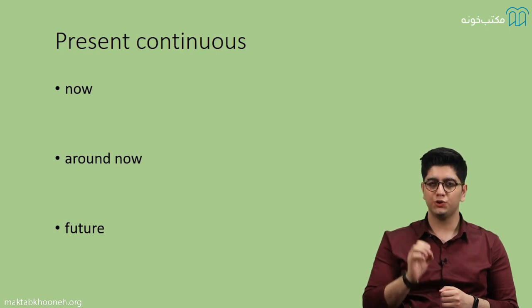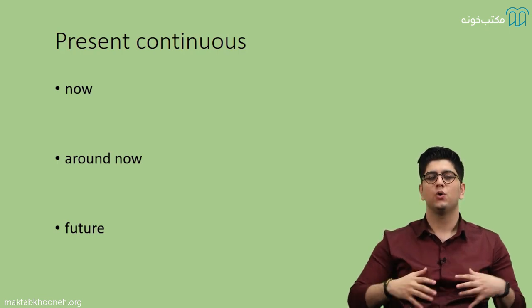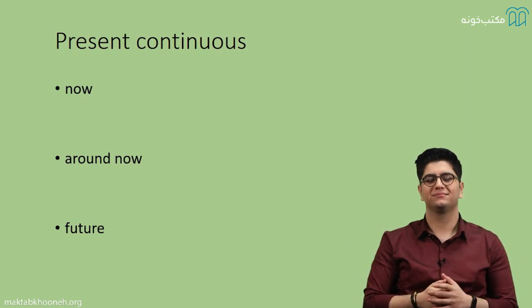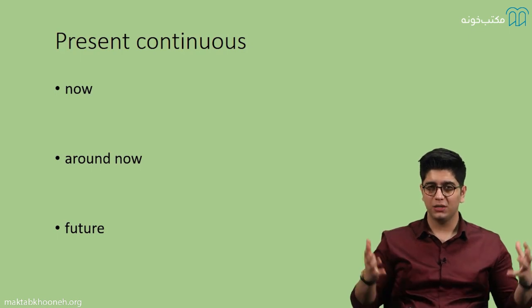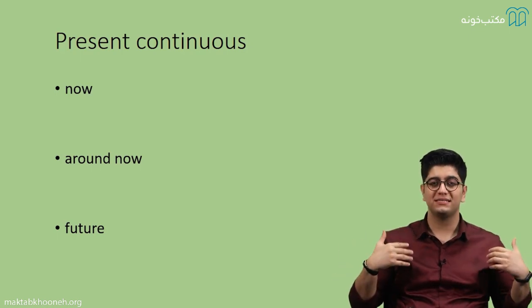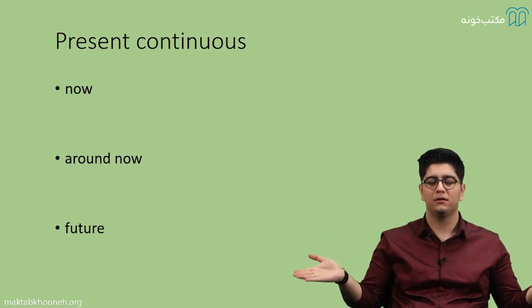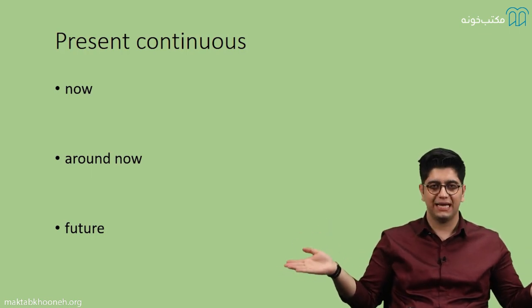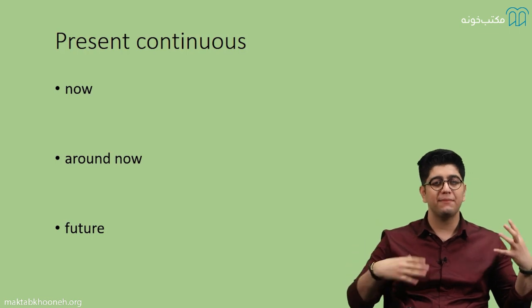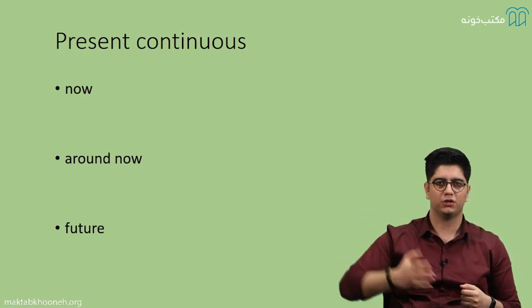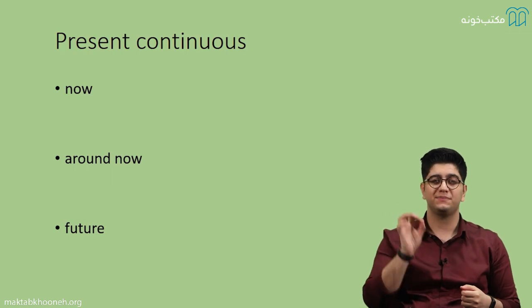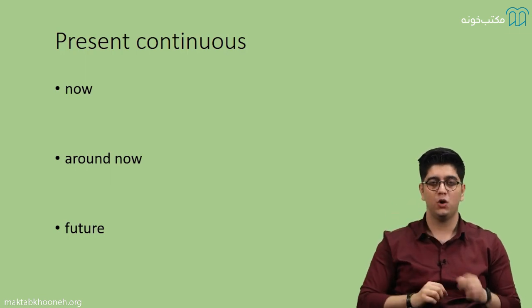Excellent. We use to be going to say that we have a plan. I'm going to get married soon. We're going to go on a travel very soon. Do we know exactly when, or do we state exactly when? Of course not. We don't say it. We just know that something is going to happen in the near future or even in the far future. But we do not mention the specific time. No specific time.